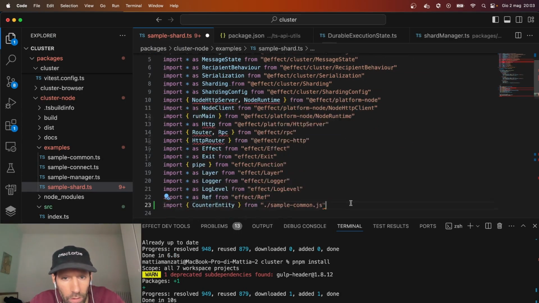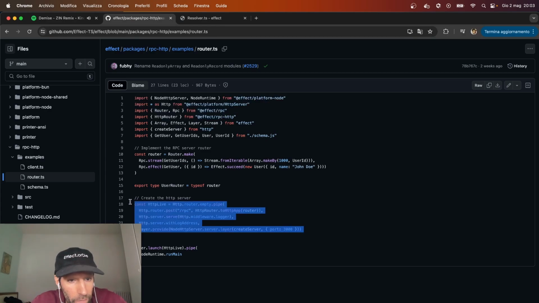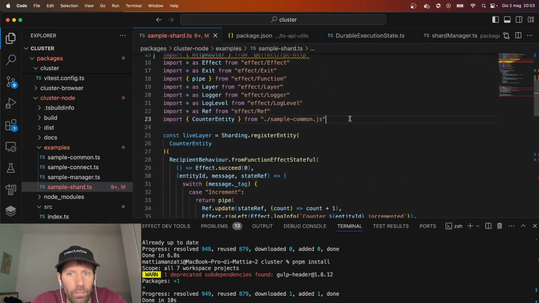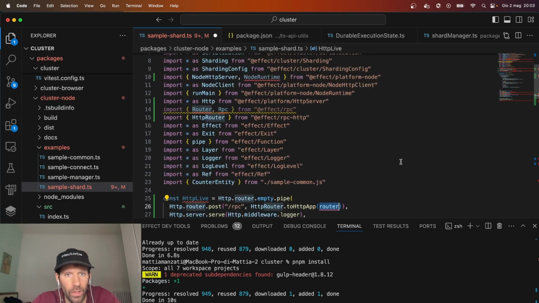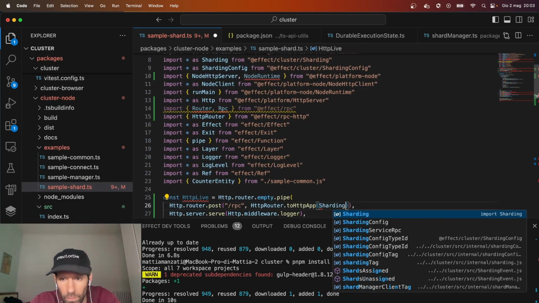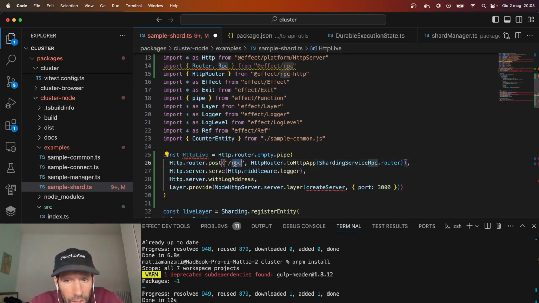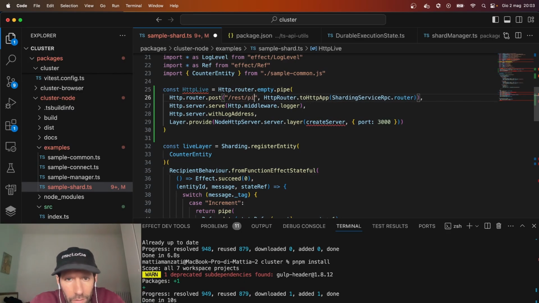That's fine. And then let's just copy this live one and rename. Okay, instead of router we have our sharding service RPC dot router. Okay, and it is exposed as a REST API by default, I think.